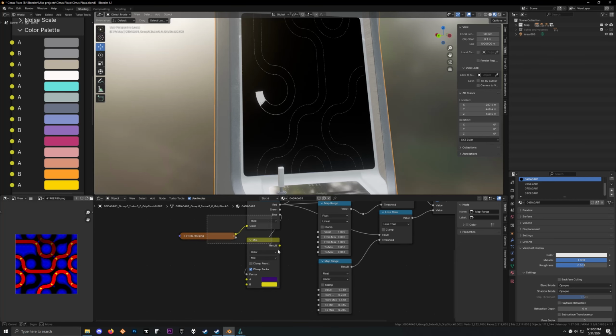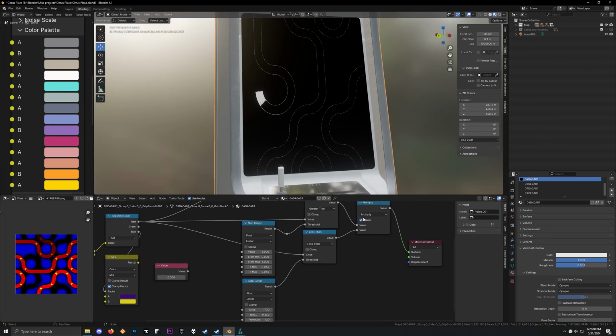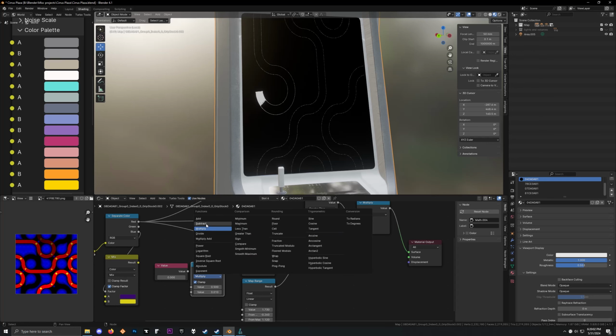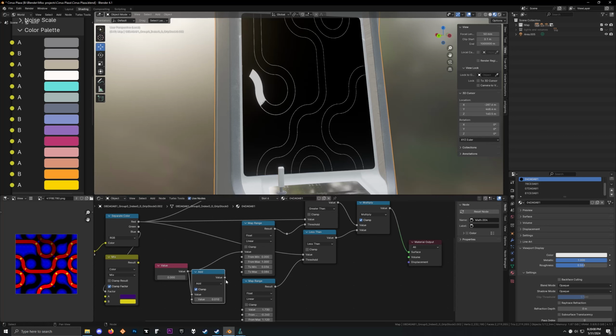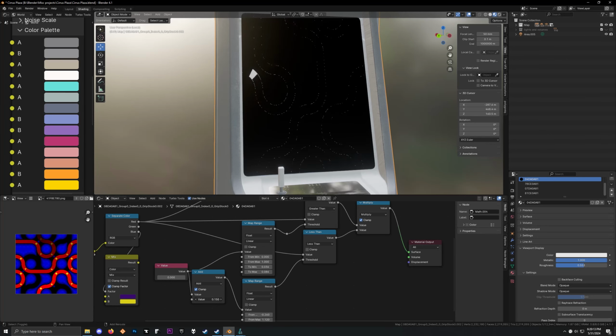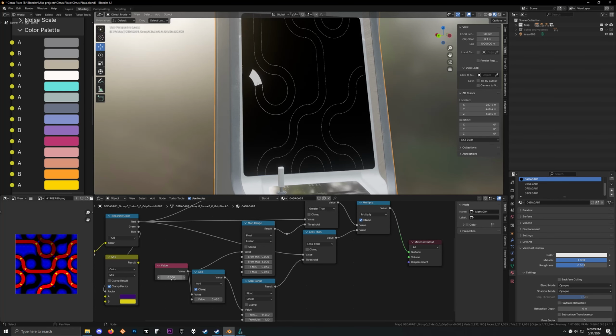All right, all right, all right. And now we get a value node back out. And then we get a math node. Add. And so we take this first value here, and then we take this value here. Now we can add that. And now when we do that, it doesn't work. Okay.